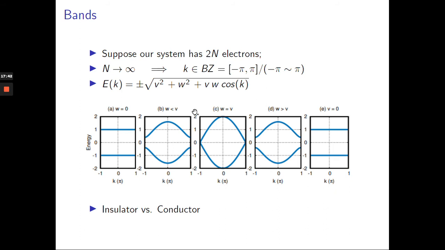without becoming a different one. So the question is, can I deform this system? Can I change the values of W and V continuously, so that my system goes from this situation of W smaller than V to this situation of W bigger than V, without the energy ever being zero?